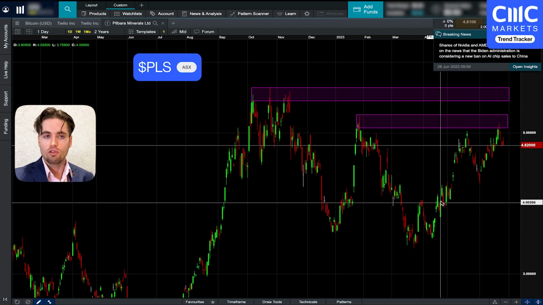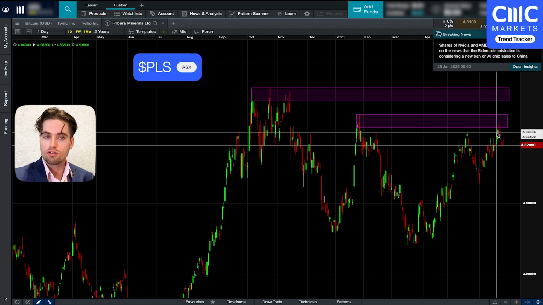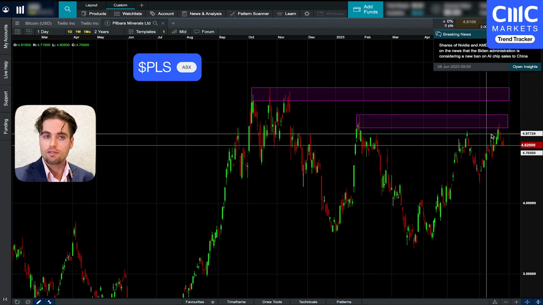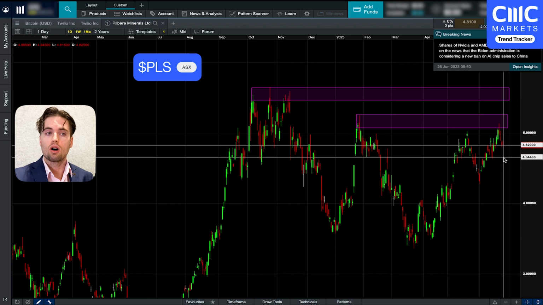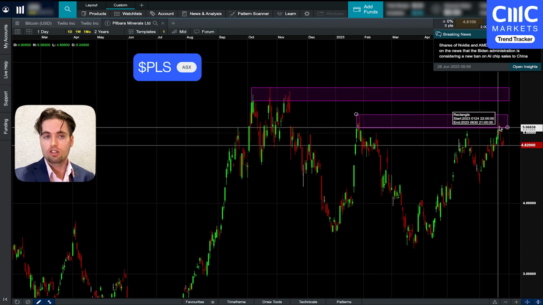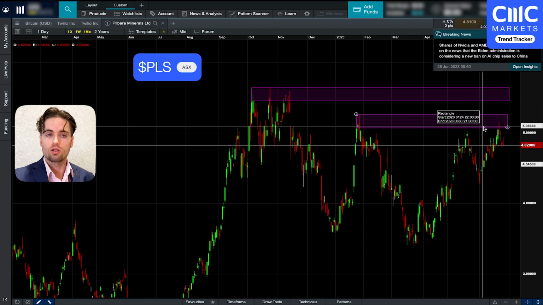As it's come up further here, you've got resistance here, as pointed out, and it did manage to break through there, but immediately as it's come to this level, it's been faded again, and now it looks like it's potentially heading lower as well. So if you are a breakout trader, you're watching these areas, or if you're someone who's looking to go short, you're watching these areas. That's really the importance of identifying supply and demand areas on the chart.